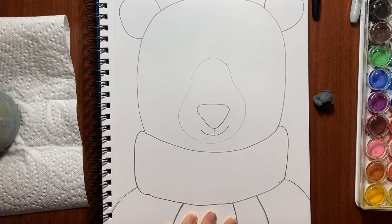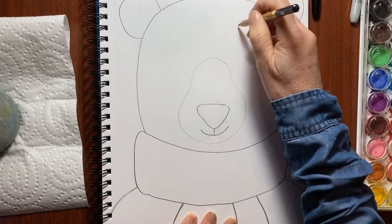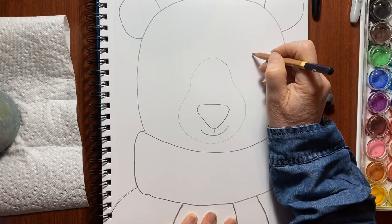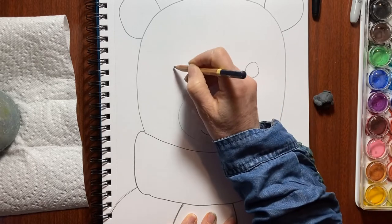Now eyes, that's another thing that you get to choose. You can give him great, big, giant, funny eyes, or you can give him little eyes. I think I'm going to give my bear some little eyes, and the eyes should go on either side of the pear.